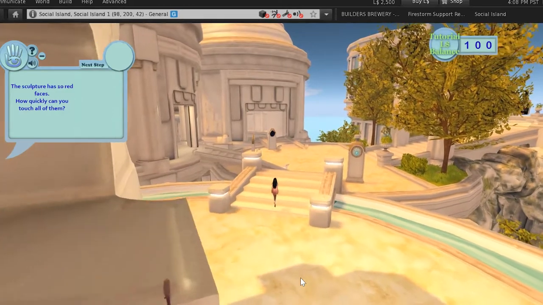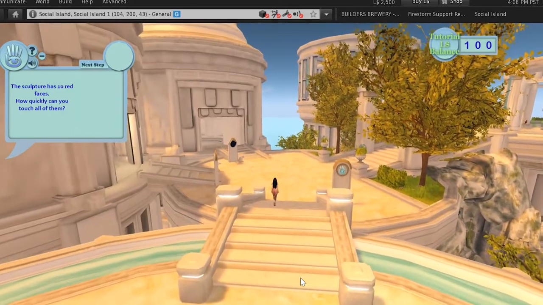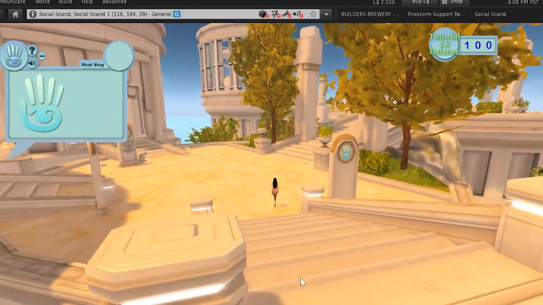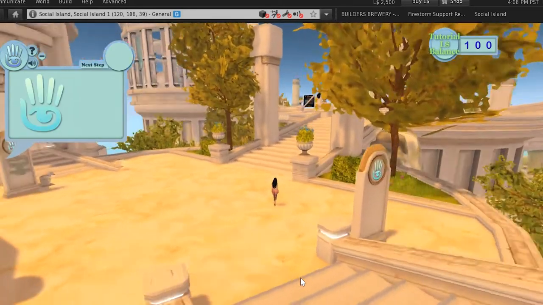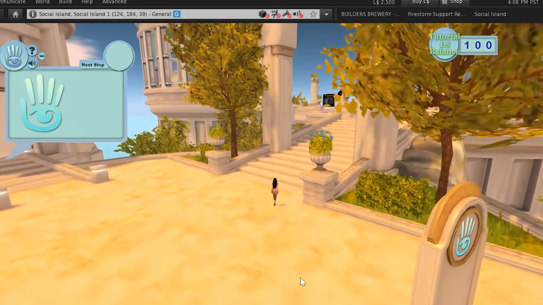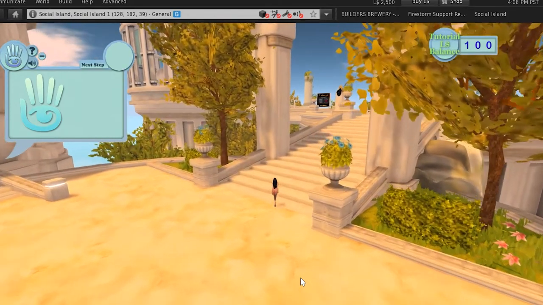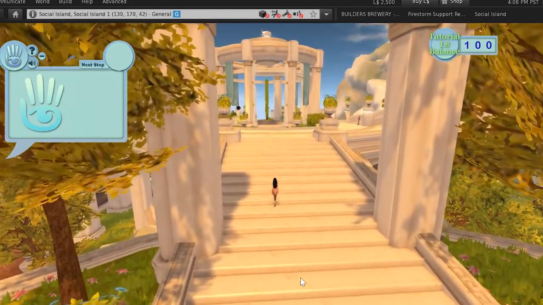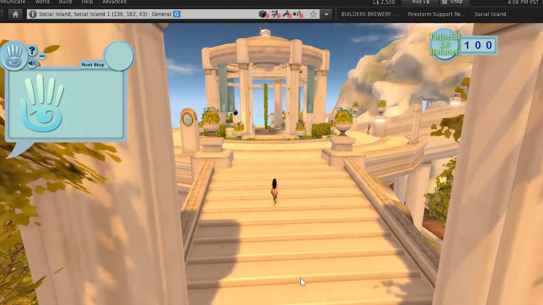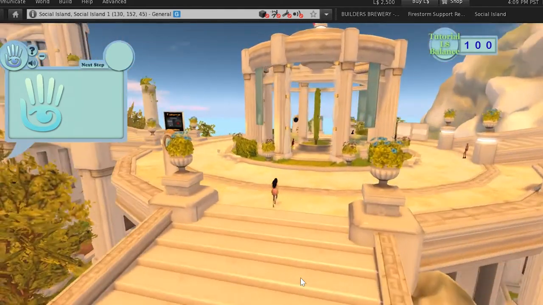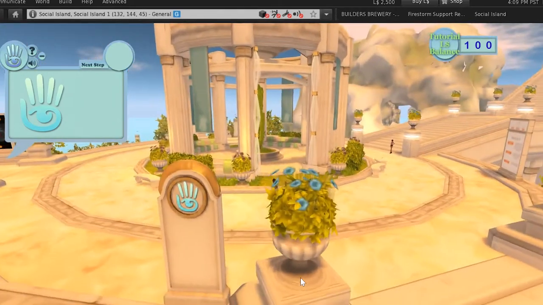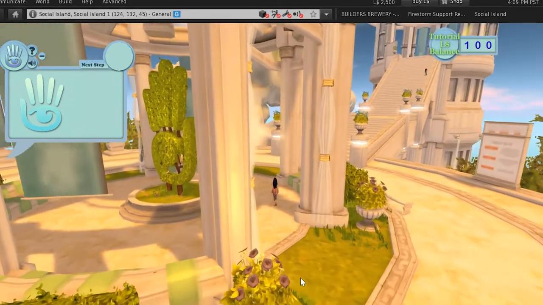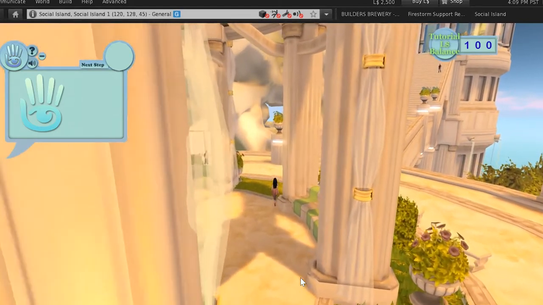You cannot fly in Social Island, and when you get all 10, you'll receive Linden dollars. I'm not eligible to receive them again because I already did earlier, but you will be. The goal is for you to acquire as many Linden dollars as you can, and the only way to do that is to go through all the tutorials. So let's just see where we are. We don't want to go that way. That's toward the end. We need to go up this way. Okay.